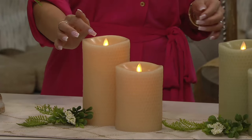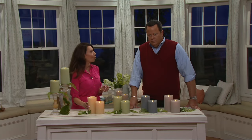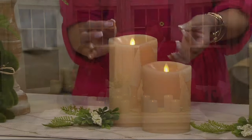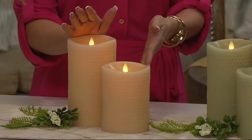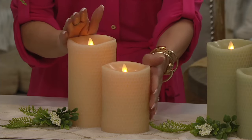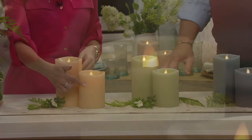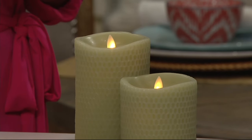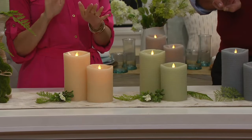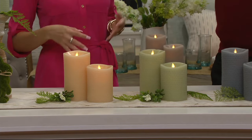So now you have that realistic flame effect in your home. For the first time we're offering this beautiful new design called our honeycomb embossed design. We know you love the technology, the ease and convenience — there's no melting wax, no hazards — but now we want to give you some extra fun for decorating. This honeycomb design is absolutely soft, sweet, and elegant, and we're thrilled to give you two in varying sizes.